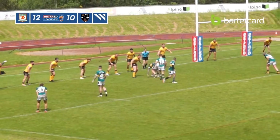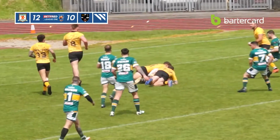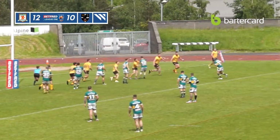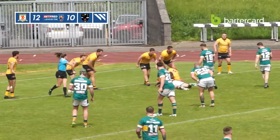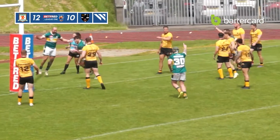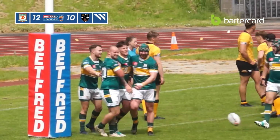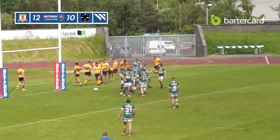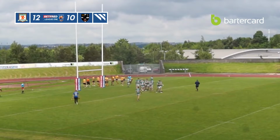Jordan-Roberts, the latest Hunslet try scorer, brought down by the debutant Sam Campbell. Beherrell, short little ball to Matt Fletcher, the recent signing. There's Knowles. Knowles dummies, tries to go on his own. That's Josh Rhodes there who stops him. Oh, and there's Fletcher, goes through a gap. Surely Fletcher's impeded the Cornwall defence, but the referee thinks otherwise. No obstruction. And Hunslet score their second try in a matter of minutes to put some daylight between the two sides.